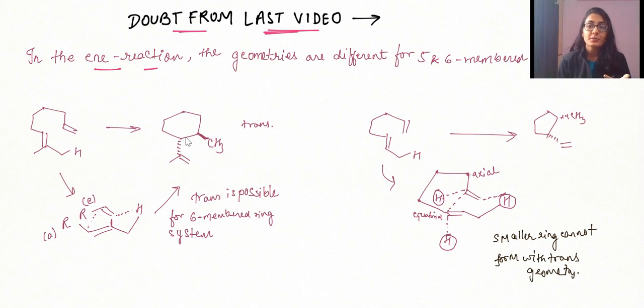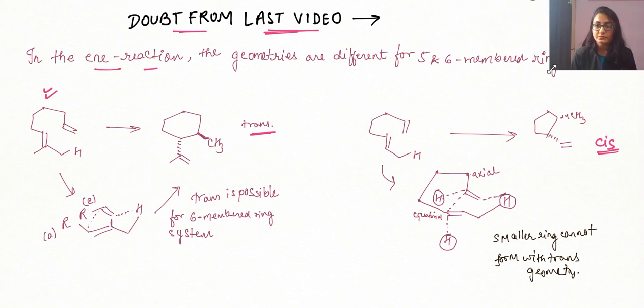When we are forming a ring, the stereochemistry becomes very important, because in the 6-membered ring it can give a trans product, but for the 5-membered ring, most of the time, the cis product will be formed. Why is that so? Let's see the transition state, what is happening. Usually you can find this type of transition state for the Diels-Alder reaction, for any reaction which has a 6-membered transition state.